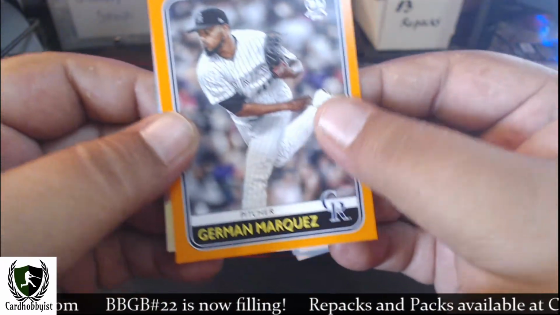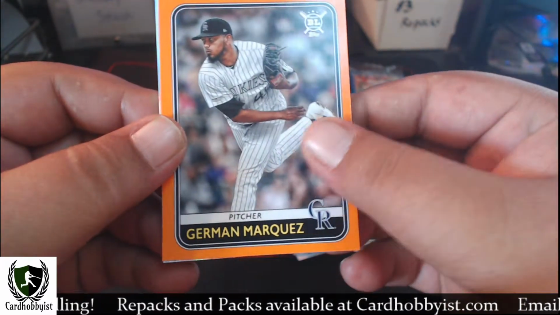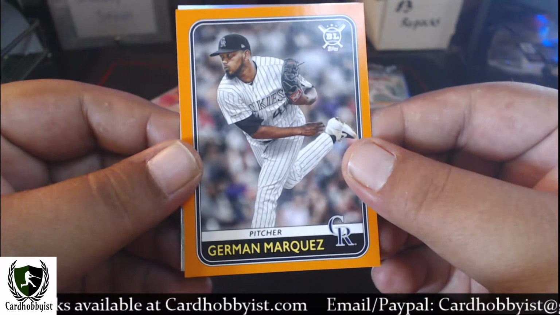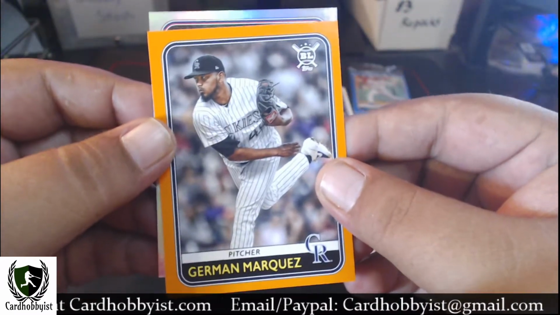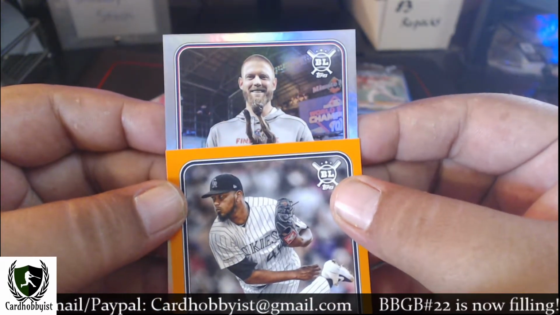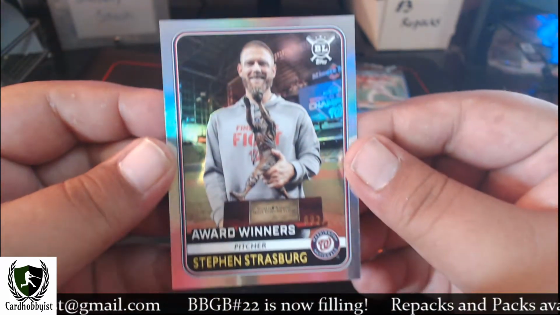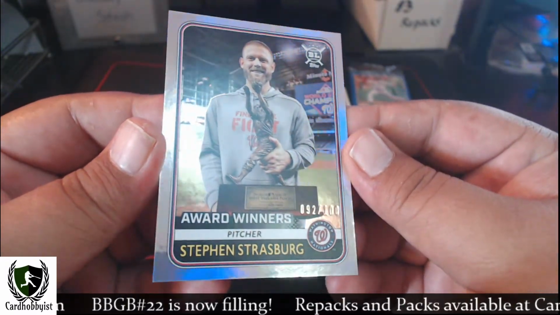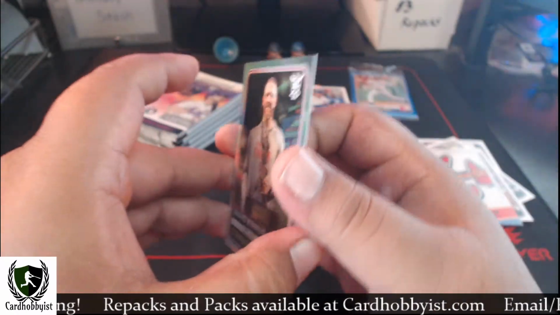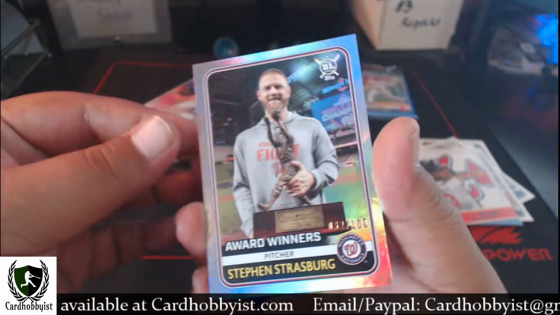I think this might be a rainbow foil back here, which are numbered out of, what are those numbered out of? 100? So, kind of beat the odds when you get a rainbow foil because it's 1 in 38 packs. So, you're looking at 4 blaster boxes to get 1 rainbow foil. Let's see, who's a rainbow foil? Who is that? Is that Archie Bradley? Oh no, that's Strasburg. Didn't even recognize him. Strasburg, rainbow foil out of 100. Very nice. Showing off his World Series MVP. Did have a really good World Series. So did Soto.